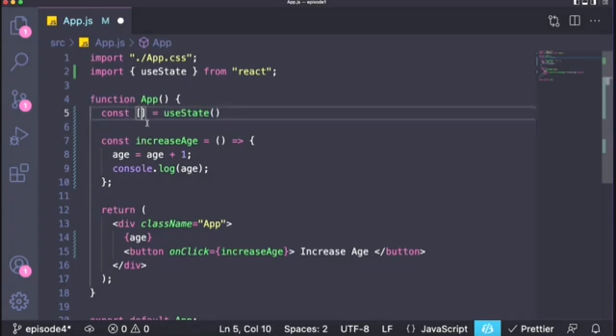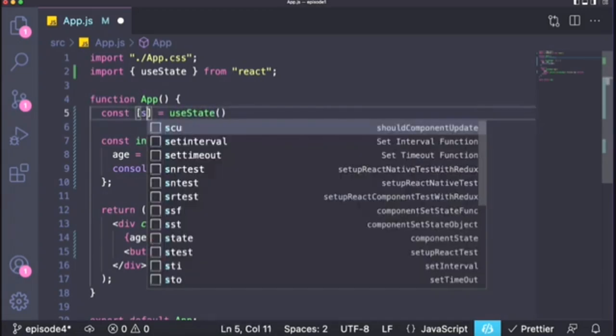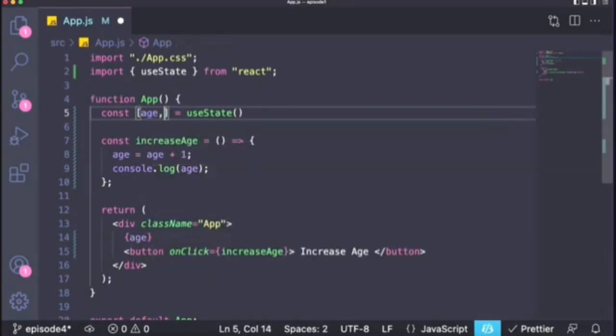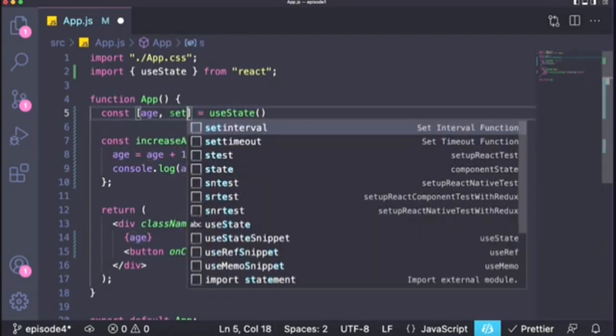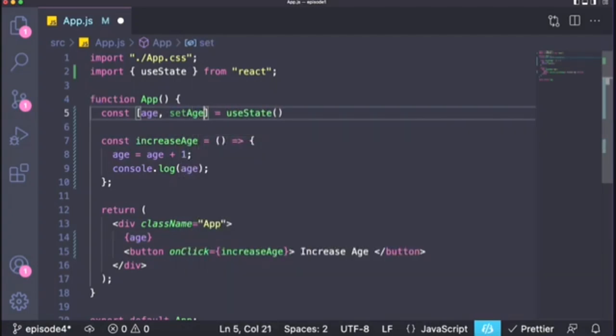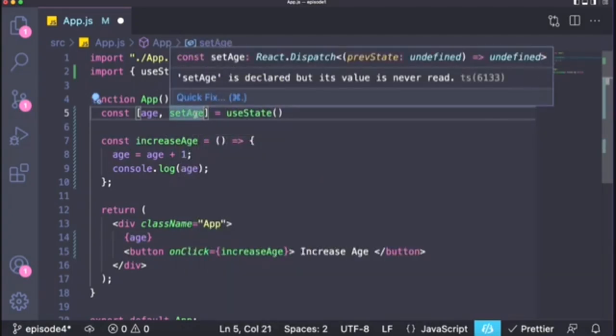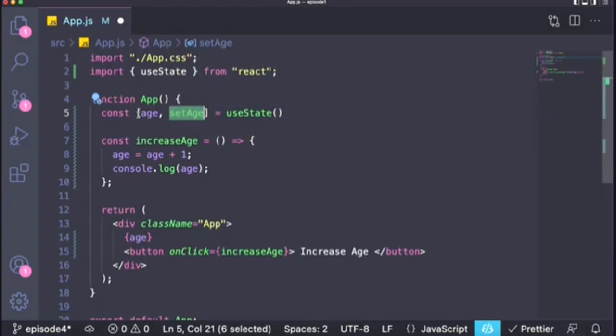So what kind of information can we get? Well, we can get a variable, and we can call it whatever we want, right? In our case, the variable will be called age. And then we need to create a function that will be used to change the value of this variable. Now that definitely sounds confusing if this is the first time you're using states, because that's how I felt. But just know that the standard is, if you have a variable, for example, called age, you put over here a function that is called set, and then the name of the variable. For example, setAge.